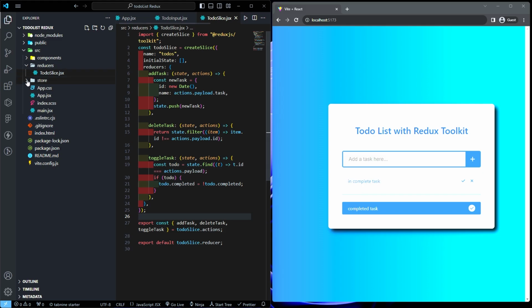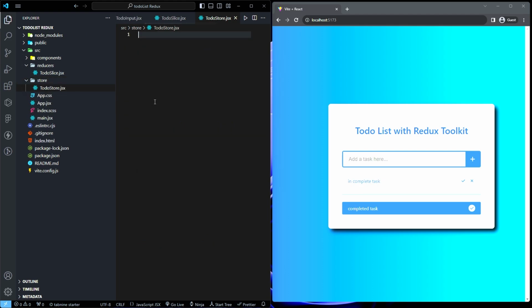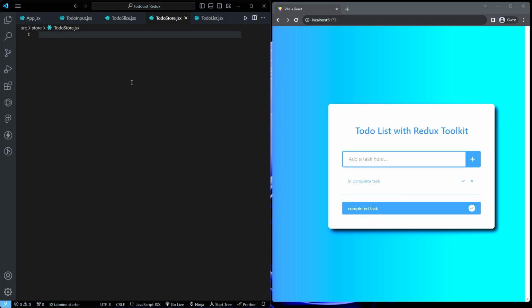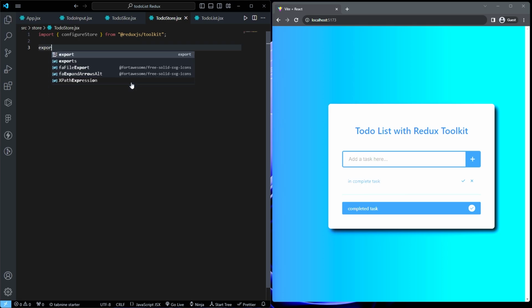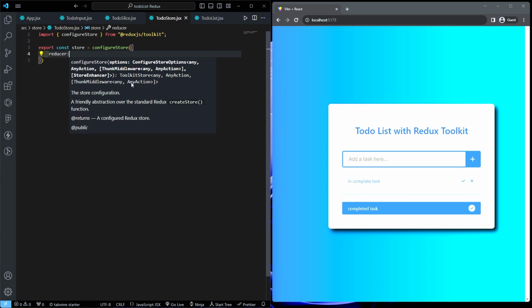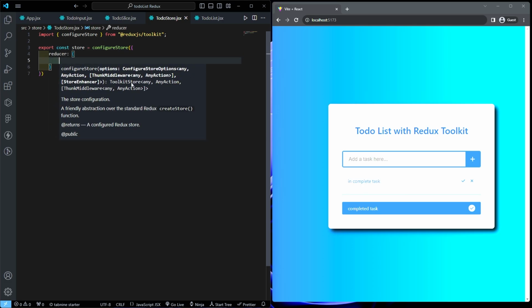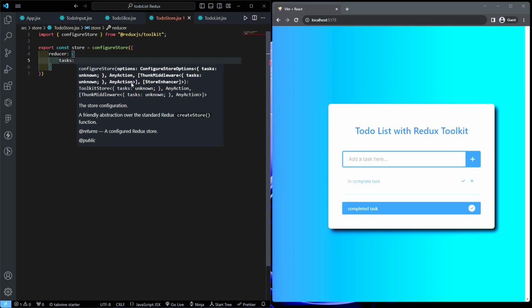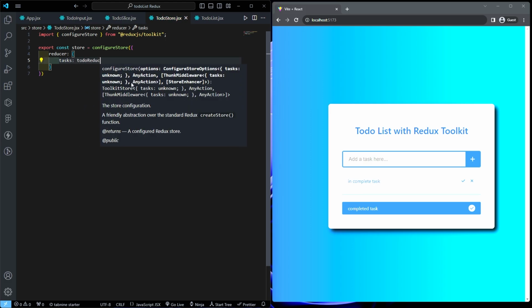Okay, now in the store just create a new file and write here, for example, todoStore.jsx, and inside this we just have a store. How can we configure the store? Write here configureStore and export const store = configureStore, and inside this we have reducer and the name of the reducer, for example tasks and todoReducer here.